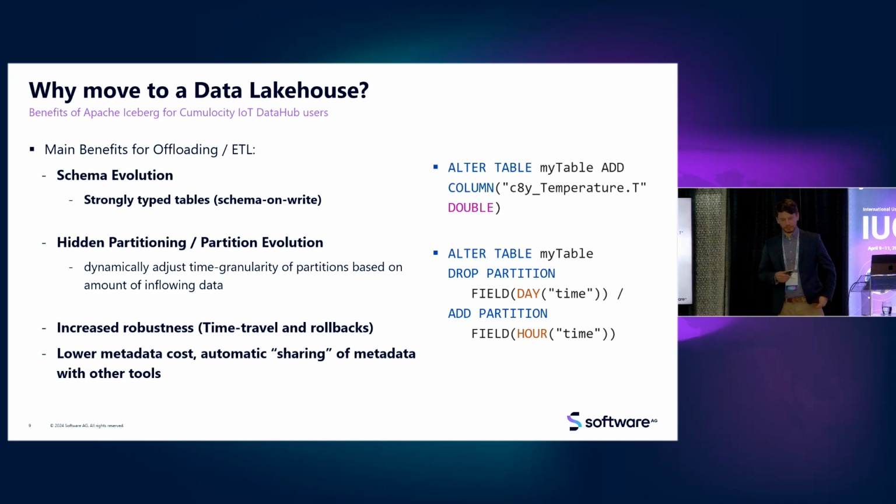I need to hurry up a bit. We will also get lower metadata costs. That's interesting for end customers, of course, because it reduces the total cost for the storage account, for the S3 bucket and so on. And the table metadata is automatically shared, in air quotes, with other tools.